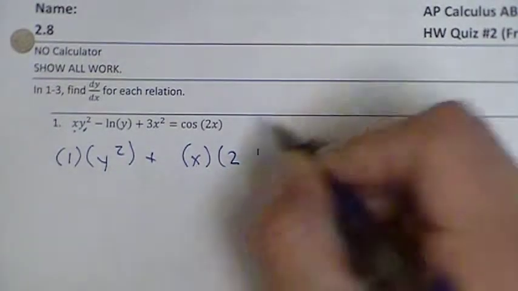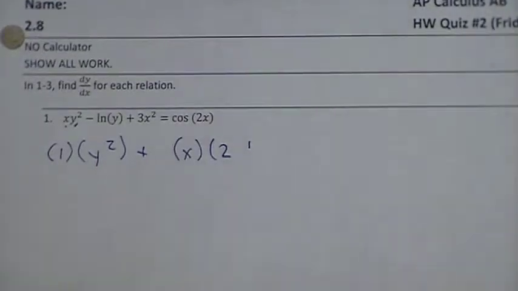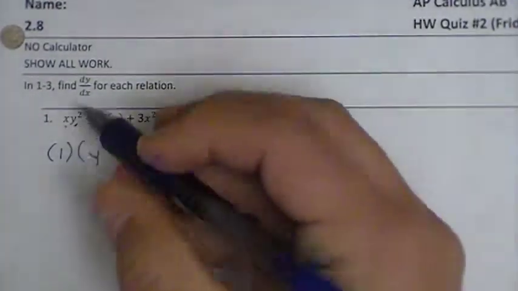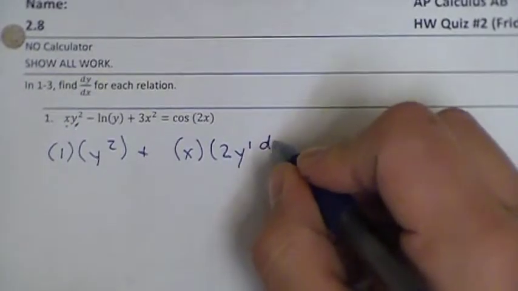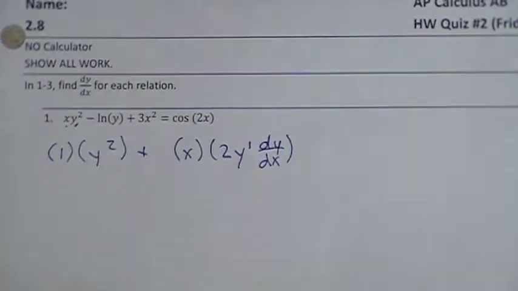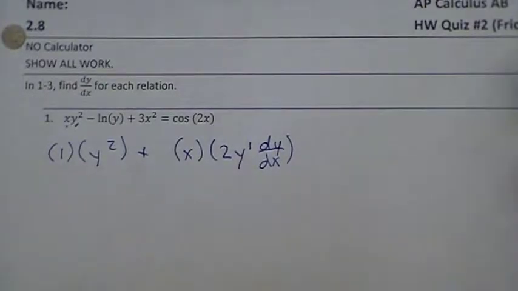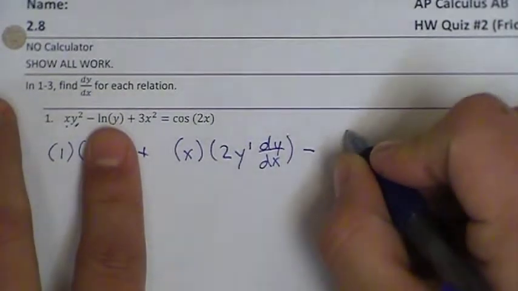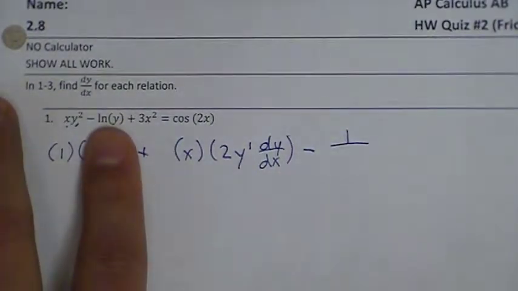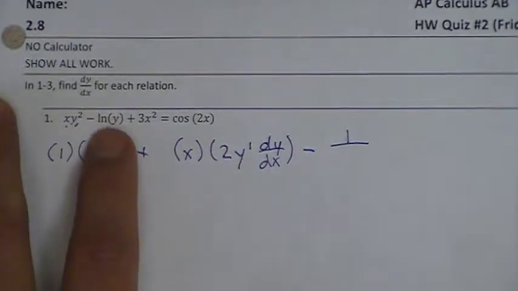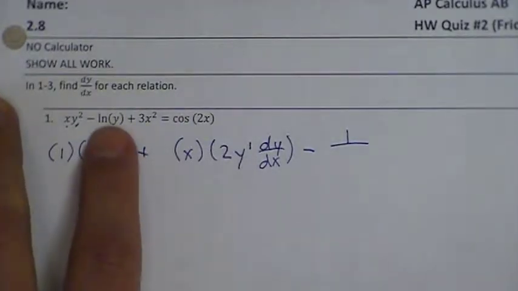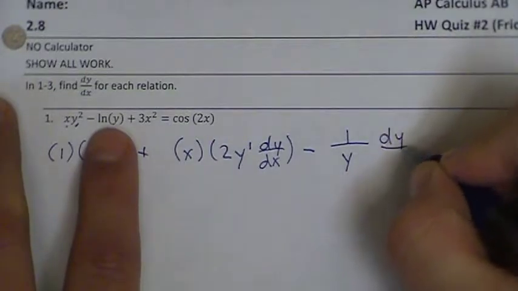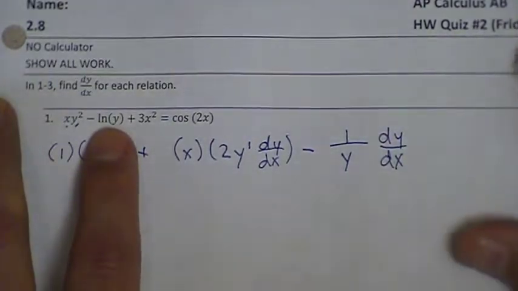And we're going to do the derivative of the outer function, which would be 2 times something to the first. The something is the inner function, which was a y, and then we finish the chain rule by multiplying by the derivative of the inner function, and the derivative of y with respect to x is dy dx. Then we need to subtract the derivative of the natural log of y, and since y is a function of x, we have to use, excuse me, not the product rule, the chain rule, and the inner function is y. The derivative of natural log would be 1 over normally an x. In this case it's going to be 1 over the inner function, and then we finish the chain rule by multiplying by dy dx, the derivative of the inner function.